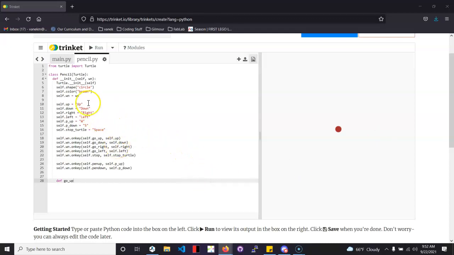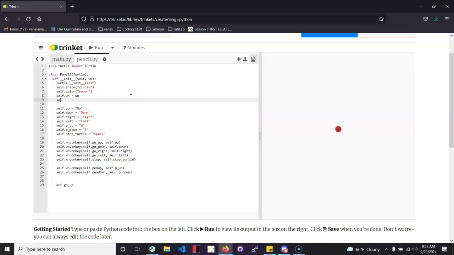We should have a variable for whether we're moving or not. So I'm going to add this to the top: self.moving equals false. And so we're going to say moving: if we press the button, moving equals true.